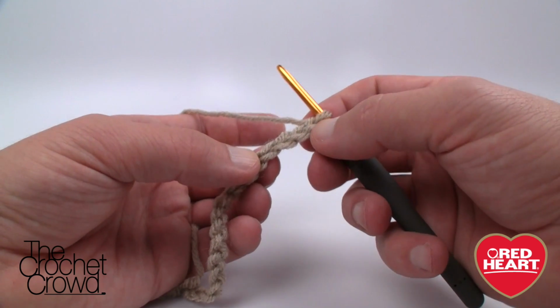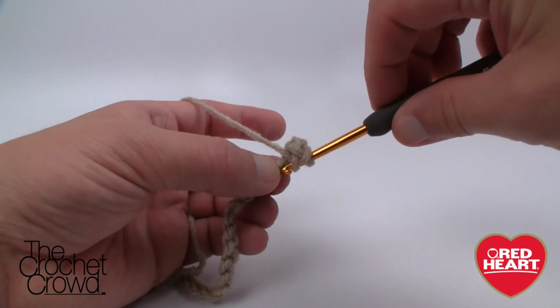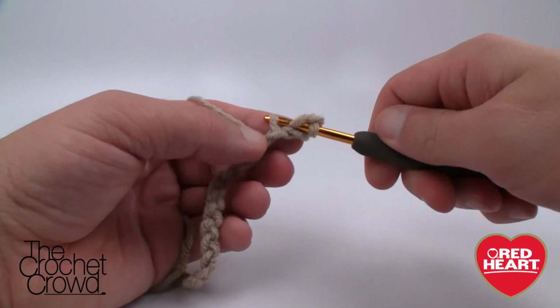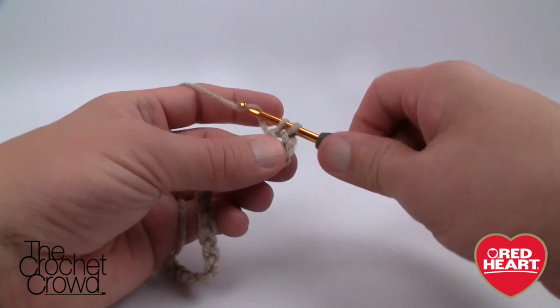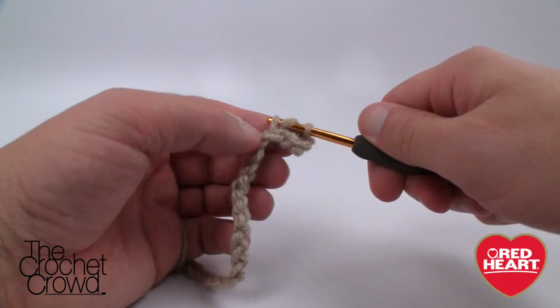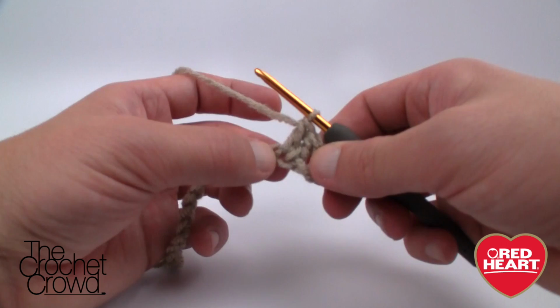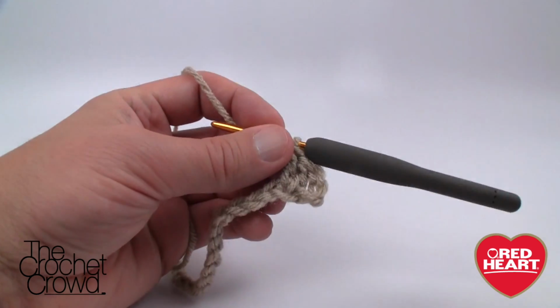So you're going to count back 1, 2, 3 and 4. So you're going to go to the 4th and just double crochet 2 more times into there. I found when I turned it over on my sample that I had a large gap, and it was very obvious, and I regretted doing it. So I'd recommend not turning it over and making sure that you have 2 strings within your chain.